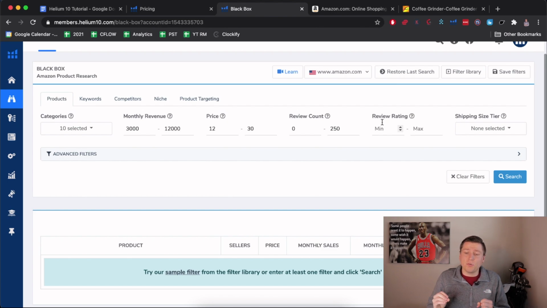Review rating, so this is if you want to find product categories that have low quality products you can improve, okay? So for example here, if we go into a category, product niche, whatever you want to call it, that has a max of 3.5 star rating, which I'm guessing is going to be hard to find on Amazon, but this is just a good example. 4 stars or below is pretty bad on Amazon these days. But if you find product categories like that, what you can do to get a competitive advantage is just improve that product. So if your competitor has 3.5 stars and you put a product that's way better onto the market that gets 4.5 stars, well, people are going to pick your product regardless of that person having 500 reviews and you only having 20, 30, 40.